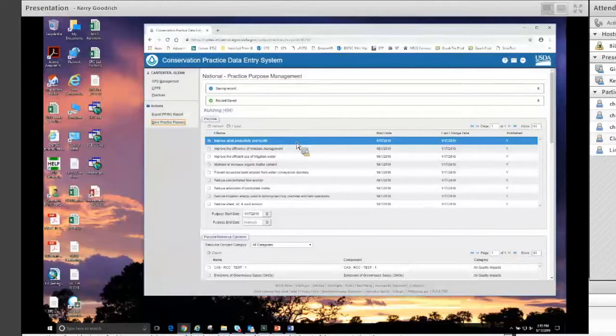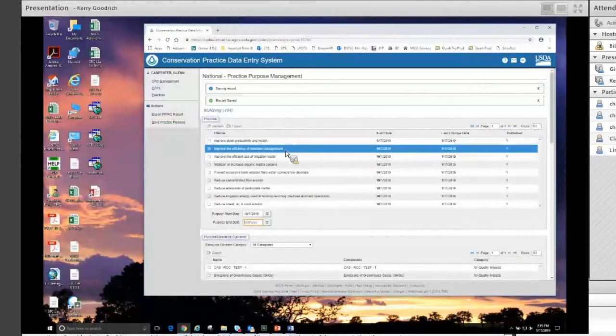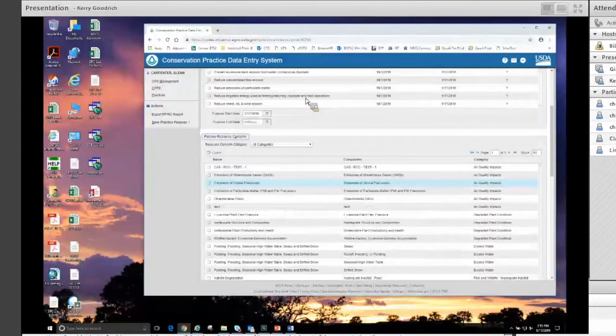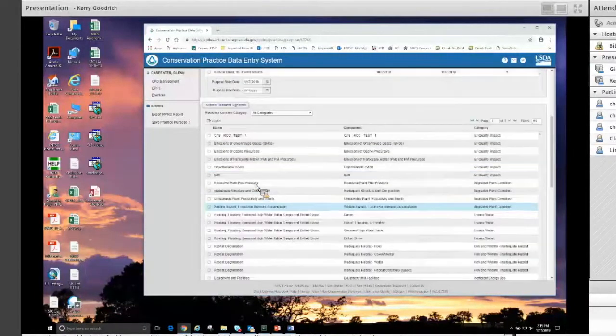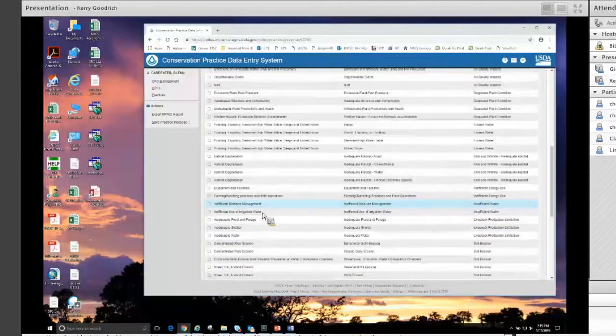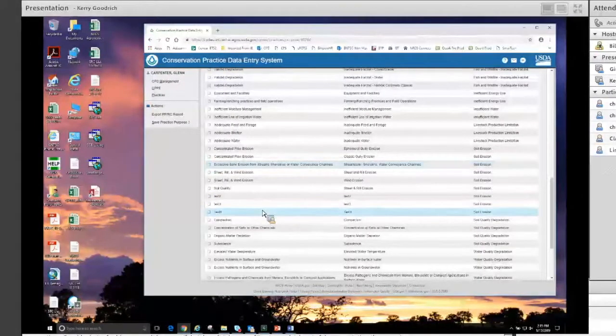So once you've done that for one purpose statement, you then follow that same process for each one of the purpose statements individually. So I'd click on the second, set my start date, go down, and it was efficiency of moisture management. I would find the applicable purpose statement to that.